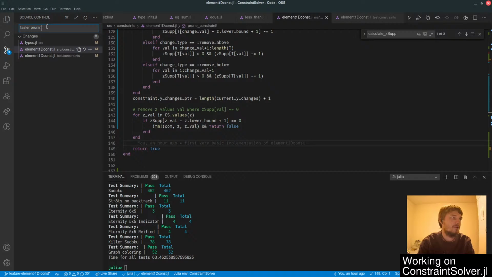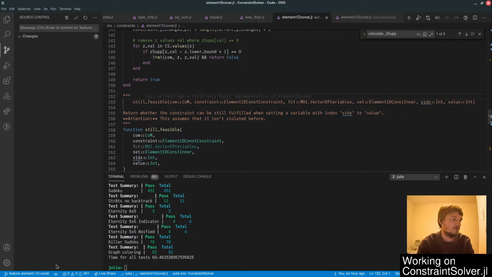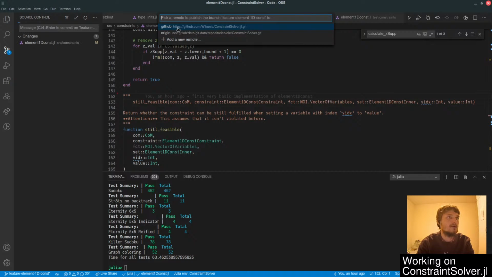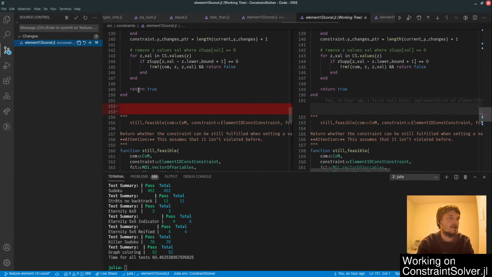Faster pruning. Okay, and I think, did I change?